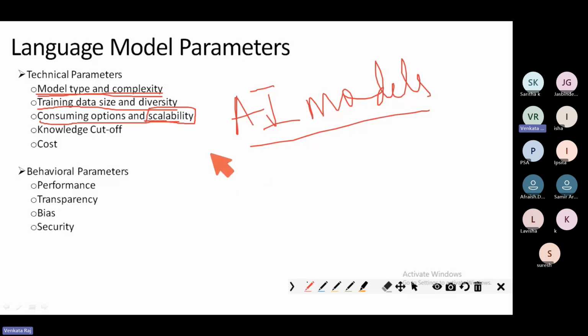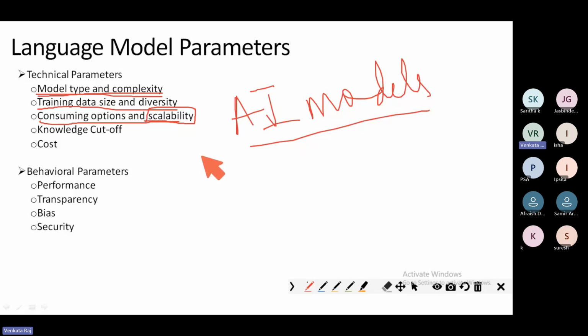If you are working, let's say, on stock markets, do you need the current data or historical data, guys? Should the knowledge cutoff date be current or past? Anyone related to stocks? It needs to be current, right?